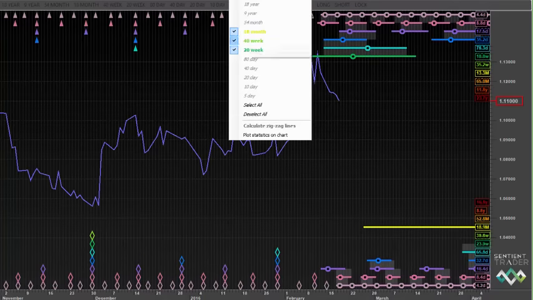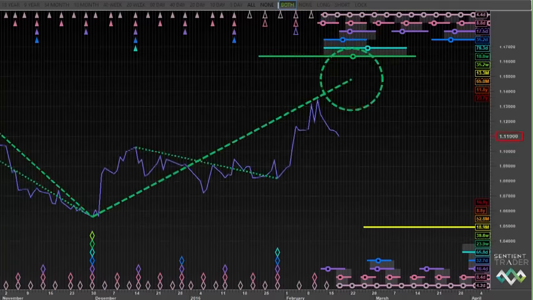So let me show you some zigzags. And there we go. Here is the zigzag for the 20-week cycle. I call it a zigzag. I know there is a separate indicator which is a zigzag. I'm sorry about the confusion. It's just a little name I gave it. So here is the bounce out of the 20-week cycle trough. And here's the dashed line that represents the move up to the next 20-week cycle peak.